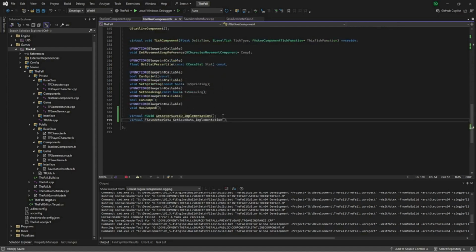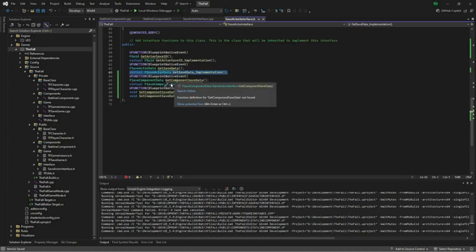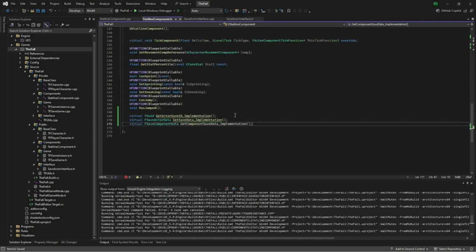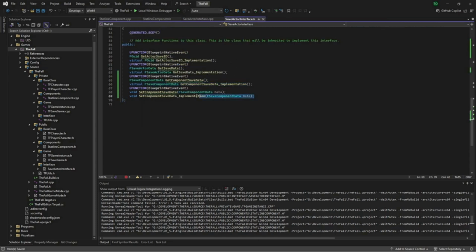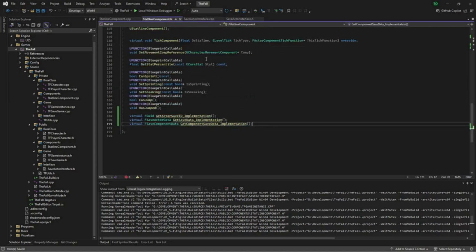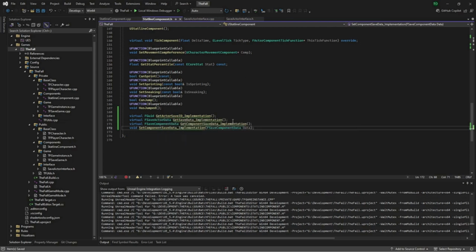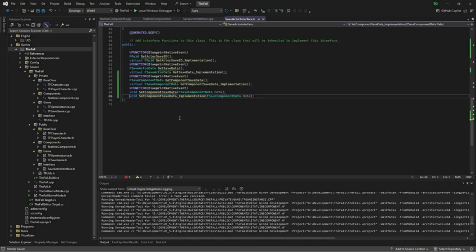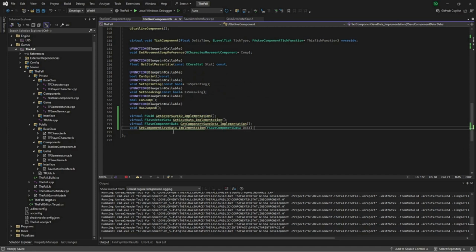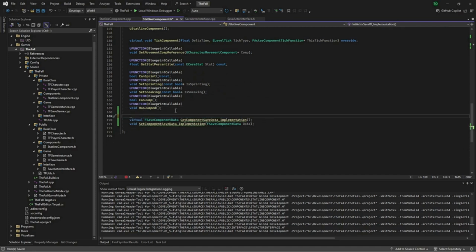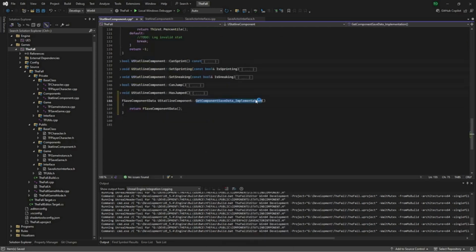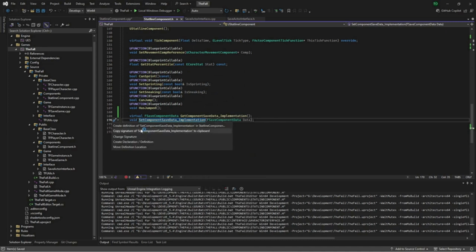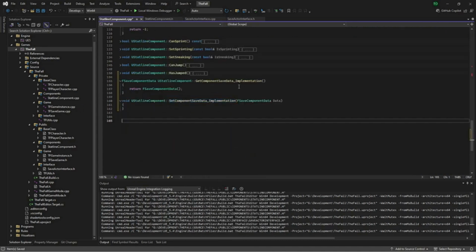Now you could go through and create a separate interface, a save component interface. However, I wanted to keep all the logic in one place specifically and not have to worry about having multiple interfaces, one for actors, one for components. It does mean a lot of these functions are going to be useless, but it's not a huge problem on our side. And actually, I just realized I didn't make that virtual either. So now we've copied these over. We can say, well, we don't need these two. So we're going to quick reference these. Quick action refactoring, create the definitions. So we now have the function definitions for those.